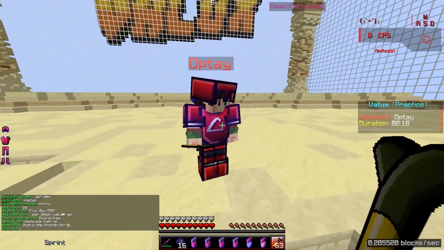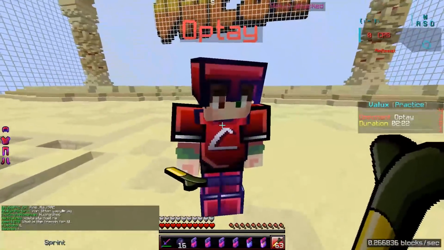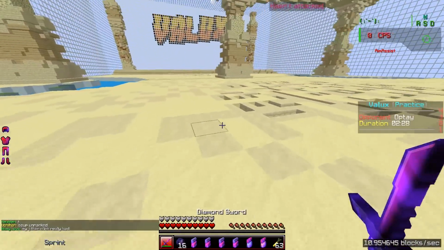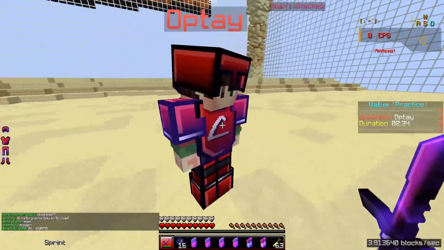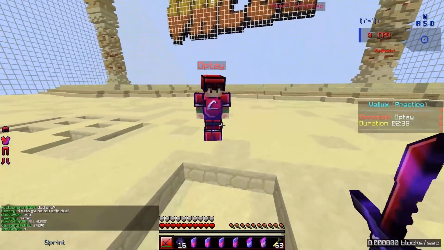Now with Vape, it does the outside of the hitbox rather than the very center, because it doesn't want you to get caught. I'm not really sure what client he'd be using, but different clients will have different points where it's trying to pull you to. So this one just does the outside of the hitbox. That's why it ends up like this.